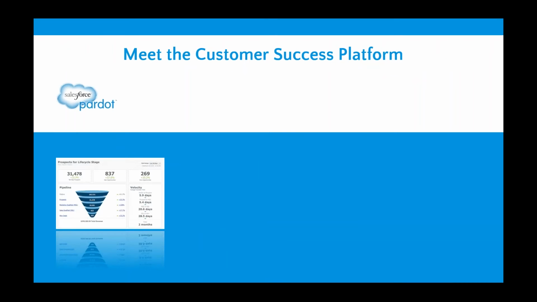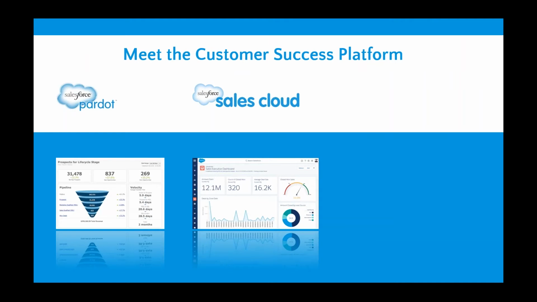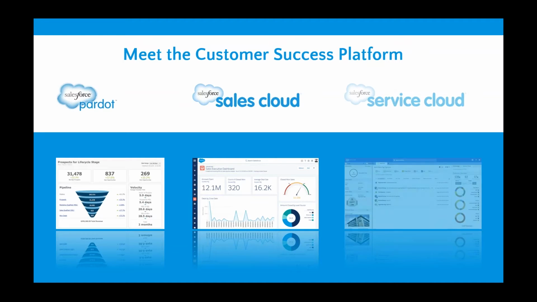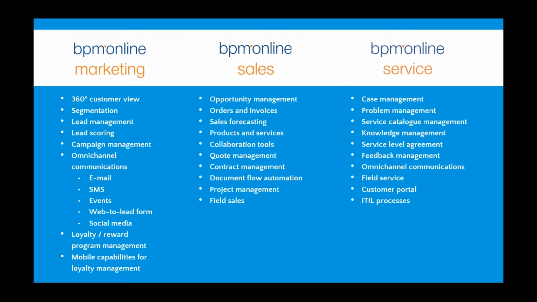So just to show a couple screenshots here, and we will go into the live demo and show this, but we get that little bit of Pardot or ExactTarget. You've got your Sales Cloud. We have this new Lightning interface, which we're going to be showing today, and then Service Cloud, which is their help desk platform. So flipping over here to Bpm'online, Mike, if you wouldn't mind walking us through this.